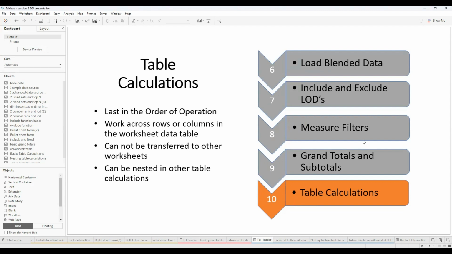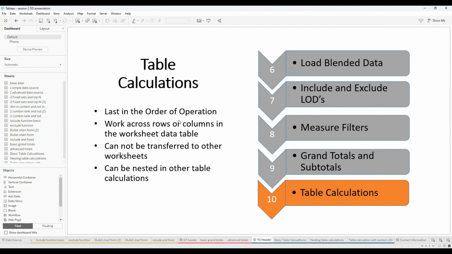So I could use the results from an LOD expression that's done in step 4. I could use that in a table calculation. The reverse is not true. Because table calculations are last in the order of operation, I can't use those results in anything that appears above that. I can't take the results of a table calculation and use it up in a LOD expression.